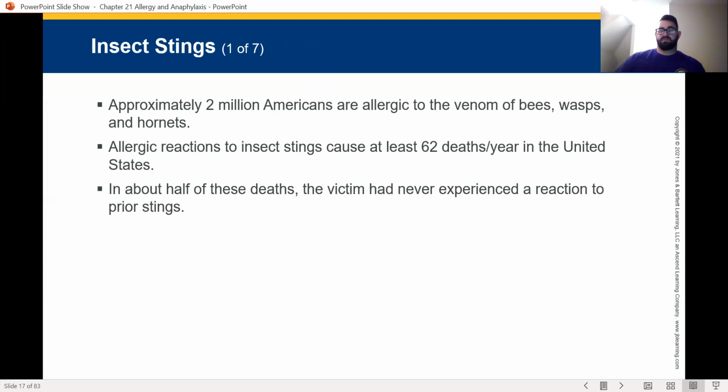I'm telling you, if you as an EMT have access to an EpiPen or the patient has one you can assist them with, you know what I'm saying? This is going to save their life. Those 62 deaths a year are probably people that live up in Blue Ridge, Georgia mountains or something. They ain't got access to healthcare really good. Or it could have been it happened so fast that we couldn't get anything into them. I'm not going to say that anything's outside the realm of possibilities, but that's not a whole lot of deaths for you. Now, there's a lot of reactions and anaphylactic reactions, but these patients are usually treated. But if it's not recognized and they ain't treated, they will die.